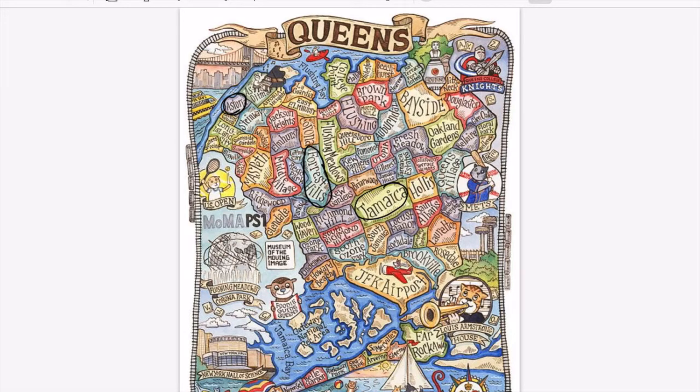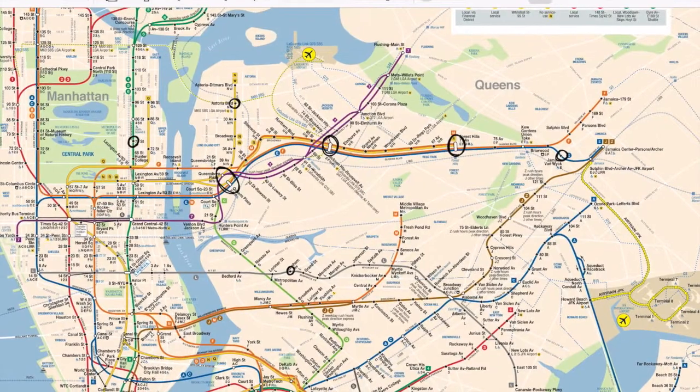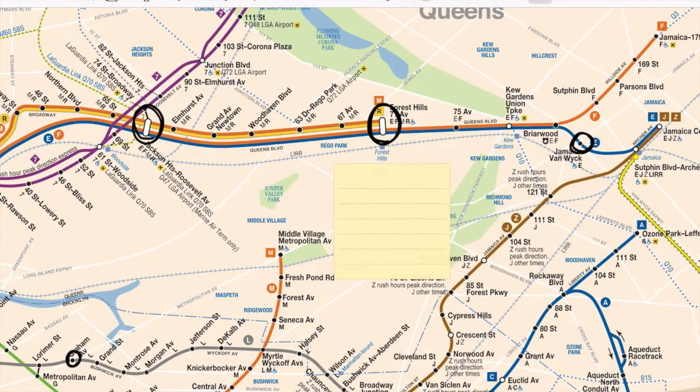Like, I'm going to go in and do some research about these 3 areas. I'm going to pull in the stuff here about Brooklyn and Manhattan, and maybe write down who lives where, and then I could put little notes here. So I could drop down a little post-it note on my map near each place, and then write, I think Ruby's going to be the one that lives here.